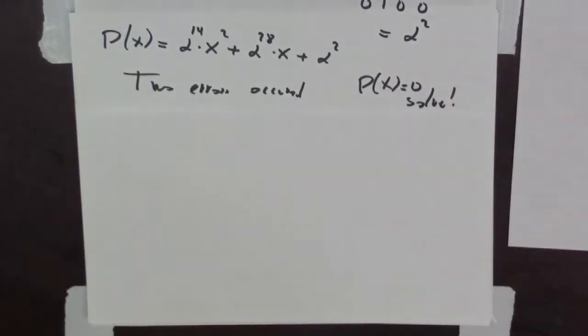Well, here's the equation we have to solve. What should we do with it? In your CD players, you have to remember one thing. We're looking for a solution in the field of 16 elements. There's only 16 things to check. We could actually start checking: is 1 a root? Is alpha a root? Is alpha squared a root? Is alpha cubed a root? Alpha to the 4, all the way up to alpha to the 14. And that's actually what happens in your CD players. It's very quick and efficient to check the roots of a polynomial. You just go through all the powers of alpha, and there you go. It's nicely implemented into the hardware. There's no problem at all.